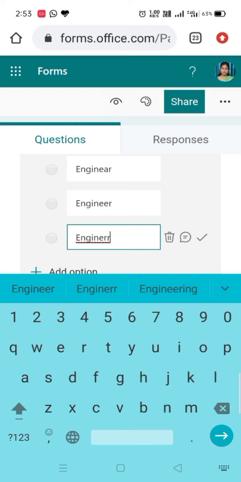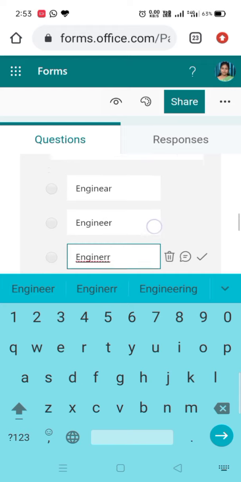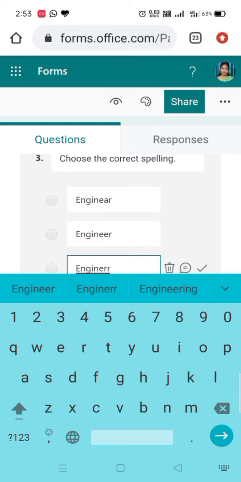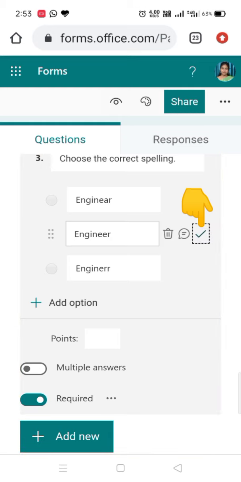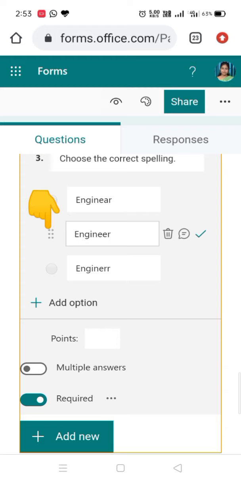Of course one answer will be right, and now you have to select the right answer also, so that it helps us to auto correct the question paper. So as you can see that option number 2 is correct, so I will click on this button. Then as you can see there is a tick mark, click on that 2 or 3 times till it is green in color. Okay, so let me do it again.